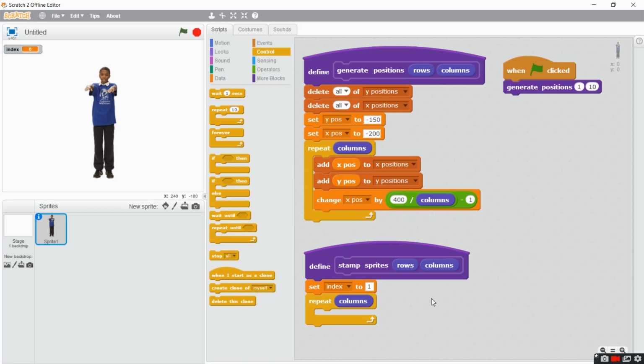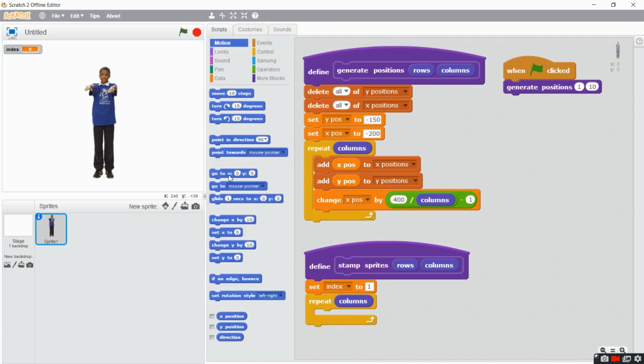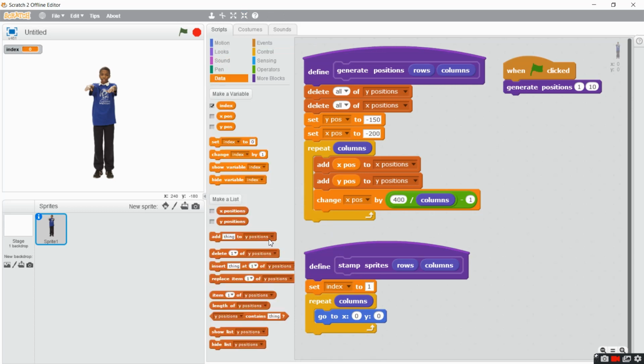Okay, so within the repeat loop, we need the go to X and Y block. So we go to motion and drag out our go to X and Y block. Then we're going to say item in the X value. So it's going to be go to X item 1 of X position. But now we don't need just the 1.